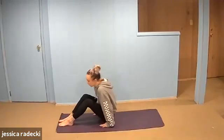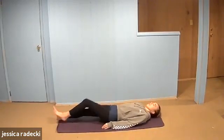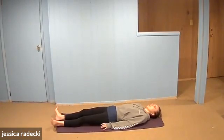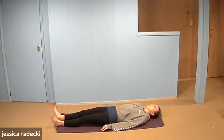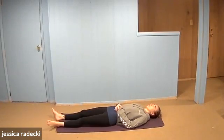We're going to start our slow vinyasa, laying on our backs. Keeping your legs straight, down against the mat. Your hands, palms face down at your sides. Foot crisscross over your belly. Close your eyes, a soft gaze onto the ceiling above you.